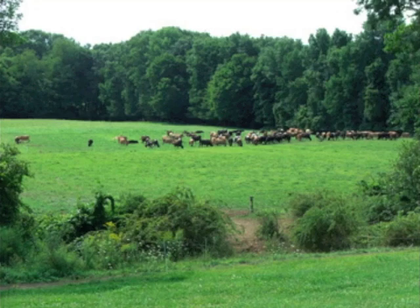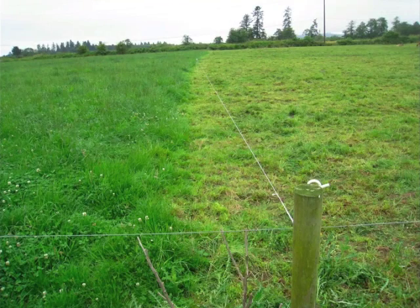So here's an example. This is actually more of a western farm, I think. This is a post-grazing height where the cows have grazed previously, and this is a nicely grazed down finished paddock, and you can see it's being separated from the next paddock that they're about to go into, which is over here, by a single strand of polywire on these nice little portable pigtail posts. You can just see one behind the high tensile fence post there. So that's an example of a pre-grazing height and a post-grazing height.